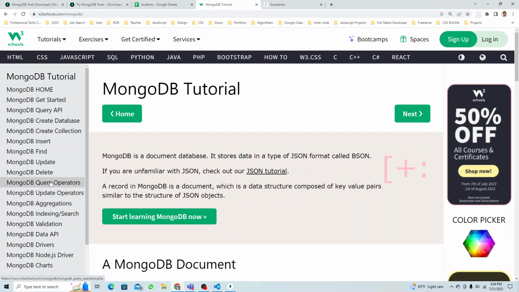Query means like filtering, searching, right? Different kinds of operators. Okay, so indexing, search, validations, all that. So there are many things you can do with the database. So we will look at filter, update, delete in the next class. Okay guys, so I will stop here for now.